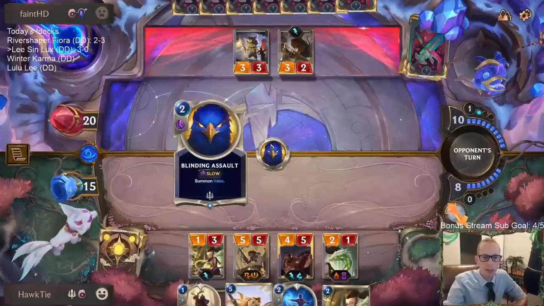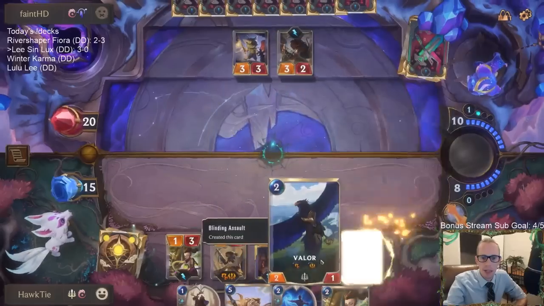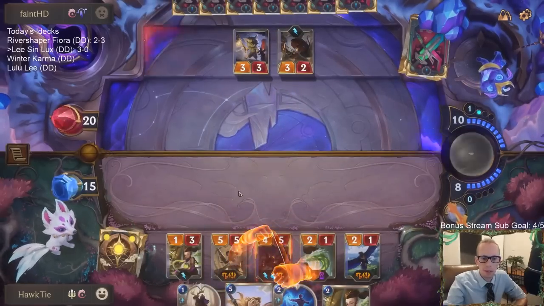We can go Blinding Assault. This gives me something that dies. Play Radiant Guardian afterwards.